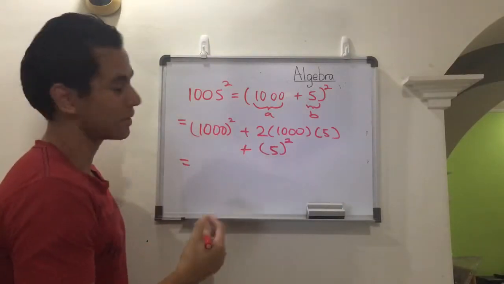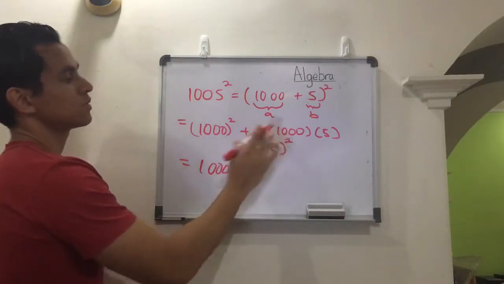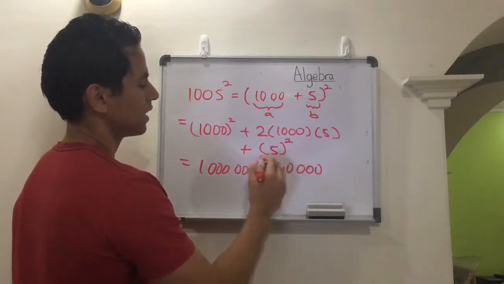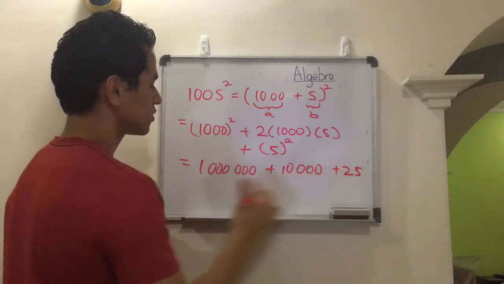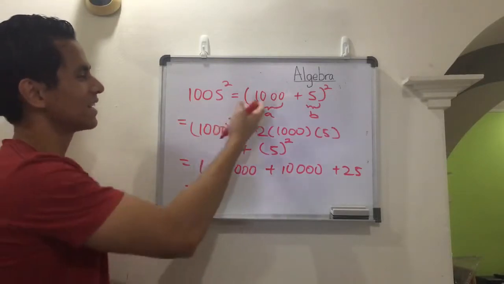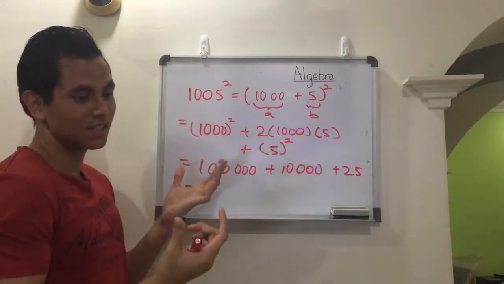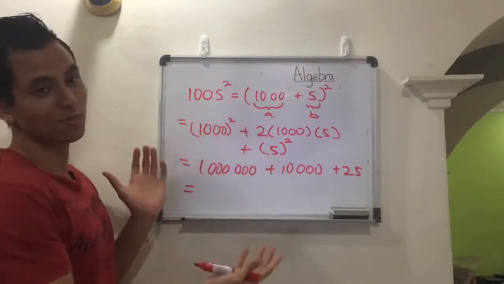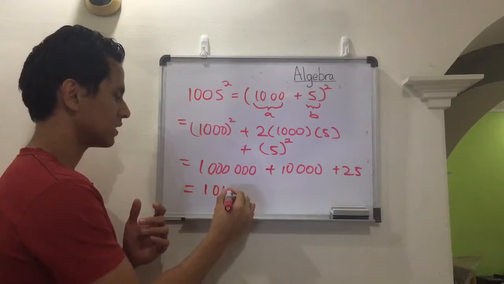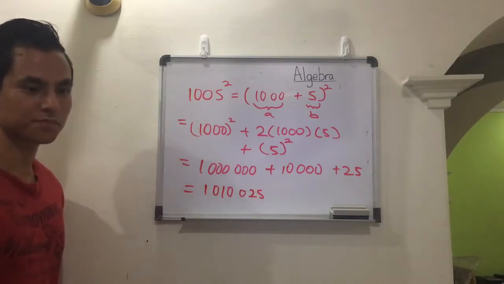1000 times 1000 gives us 1 million. And this will give me 2000, 2 times 1000, times 5, 10,000. So hence this will be 10,000. And this will just be 25. So our answer in this case will be, yes, it's a very big number, but I'm showing you this so that you won't be deterred. Identities can still work. Even if you have to do this without a calculator, you could use the identities to really help you, as you can see. So this is going to give us 101025. So this is the final answer.